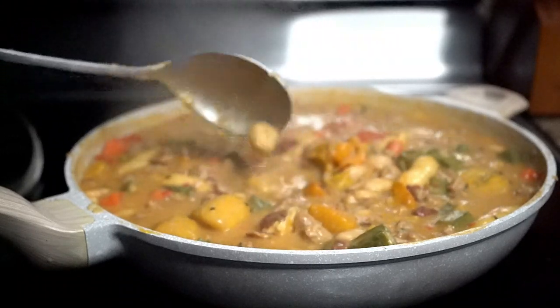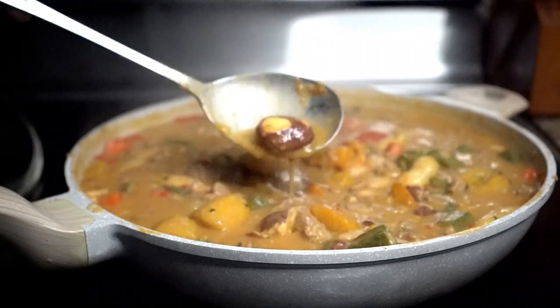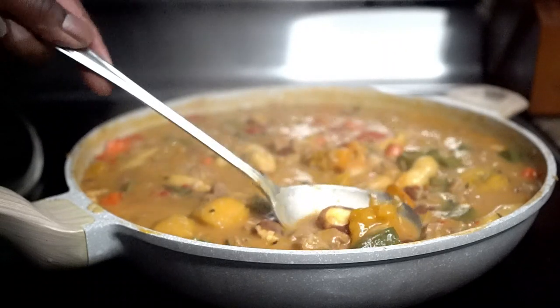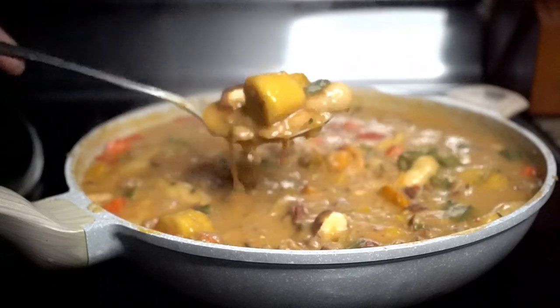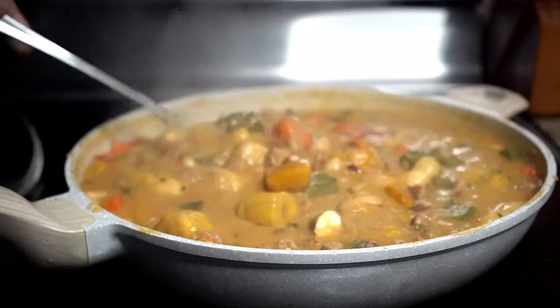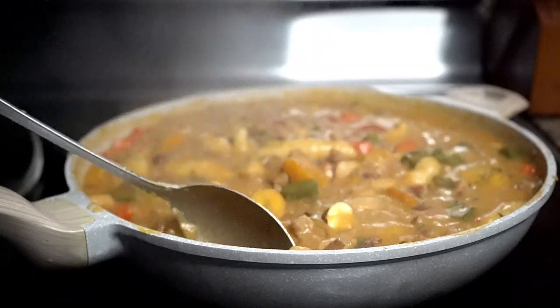Let me find one of those jackfruit seeds. Look at that jackfruit seed. Pumpkin. Okra. Plantain. See? Dumpling. So that's the Ital Stew.